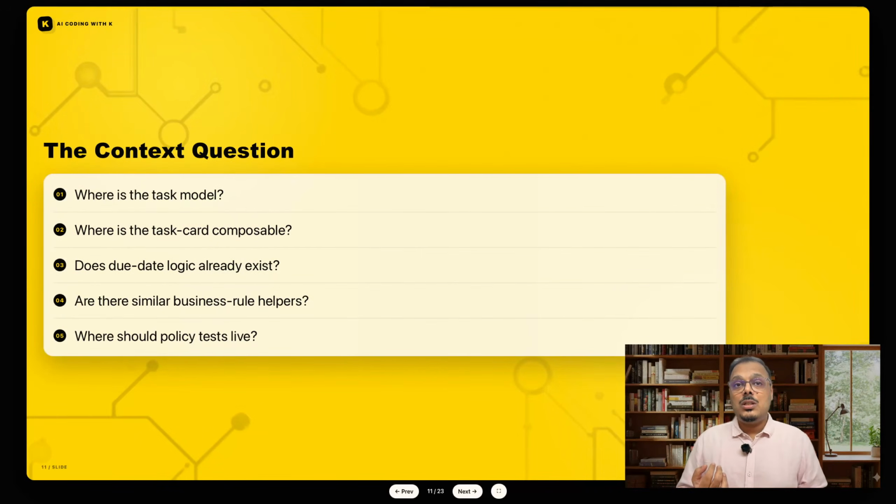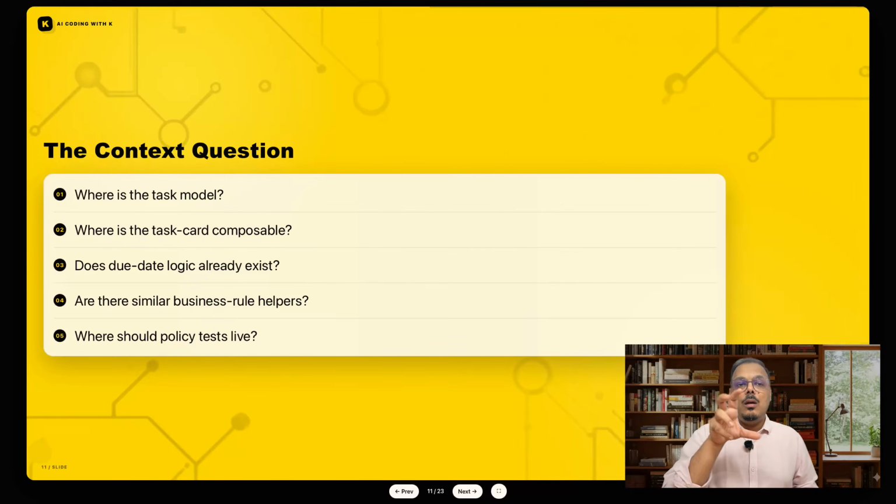Now, the question is about context for that task brief. This is the example of the task model, and when I say model, it is not the AI model. Sorry, let me rephrase. It is the task class inside the code base. A task is made up of a title, a description, a due date, and a label, plus when it was created and when it was modified. This is the information you are saving as part of the task model. So we tell the context where the task model is.